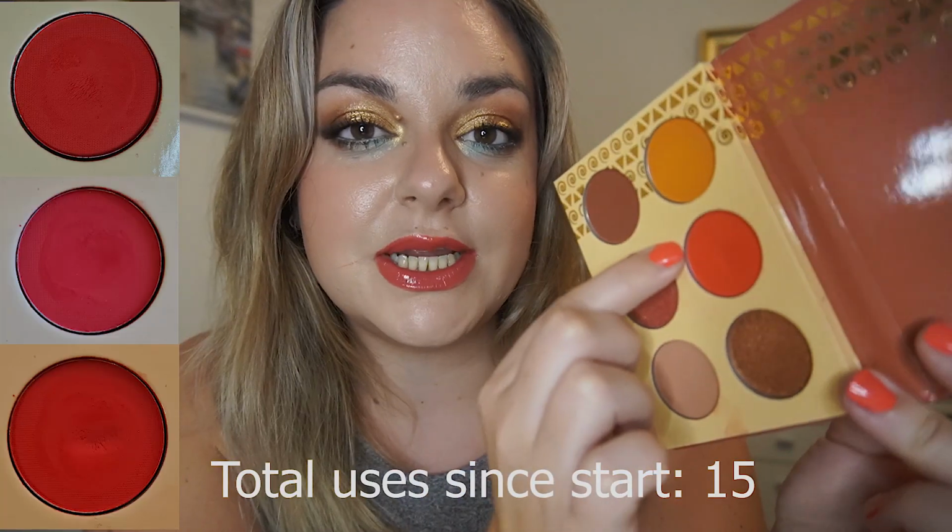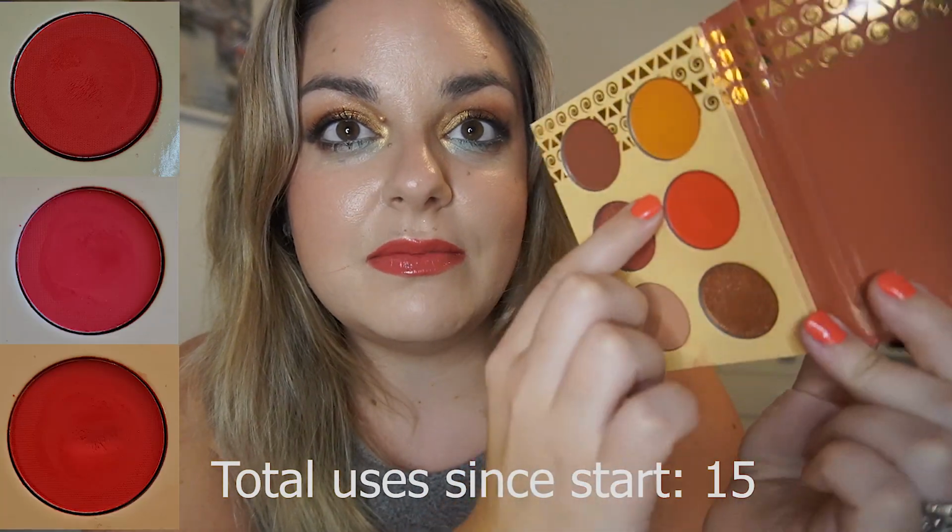Okay, so the first one is the star sign Aries. So you pick a red item. I picked a red eyeshadow. It's like a blood orange red, but if you've been watching my updates, it's from the bronze palette from Juvia's Place, and I've been working on this shade right here. I don't think it's gonna look any different. I've used it 3 times this month. I did have it in my Panner's eyeshadows, but I recently rolled it out of that so I could just focus it on this one.